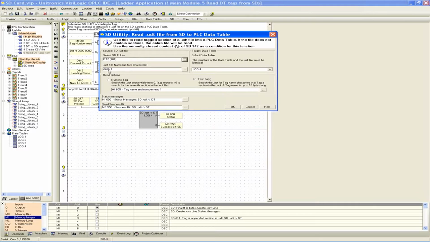The file name that we just saw was appdt. Again, we're reading from that particular file. And this time we're going to be writing the value, the target data table, to log 4. So essentially in here we're copying from the table the information that we have from the SD card, and we're placing it in the table that's called log 4 on the PLC. So this one is going the opposite direction, but it's relatively straightforward as well to set up. For the read options, again, you can have a numeric tag number or also a text tag. In this case, we just specified a text tag number to be able to read from.